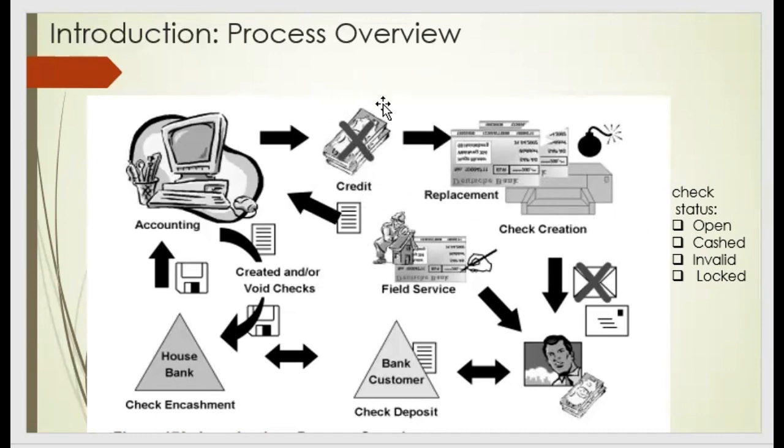Now, if somebody has paid, we need to check the status, whether the status is open, which means the payment is not done yet. If the payment is made by cash, we mention that as cash. If it is invalid, like a check, we say that the check is invalid, and if the amount is not yet cleared, it is locked. In that case, first we need to get the check and understand the person who sent it to the bank. The bank gets the check, the check is deposited at the bank, and then that bank encashes it from the utility bank.